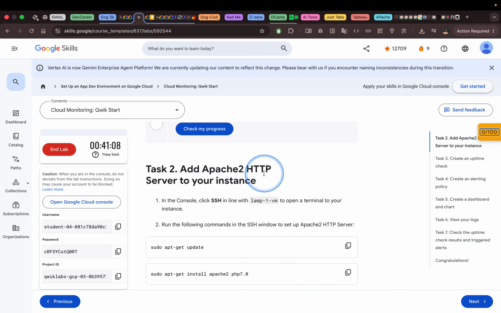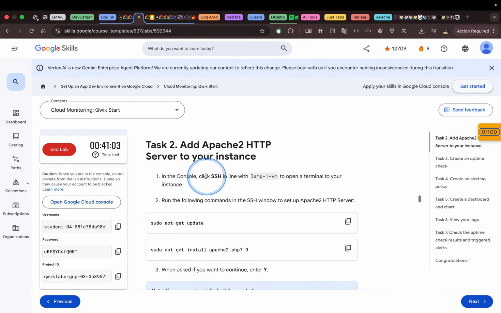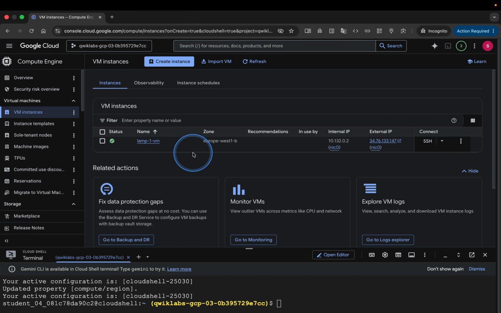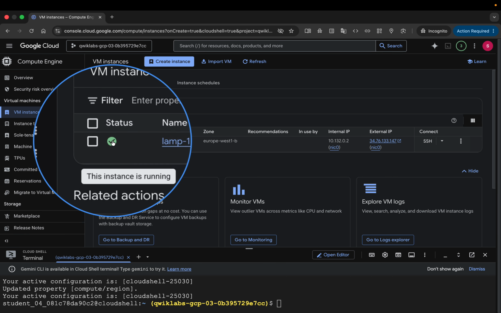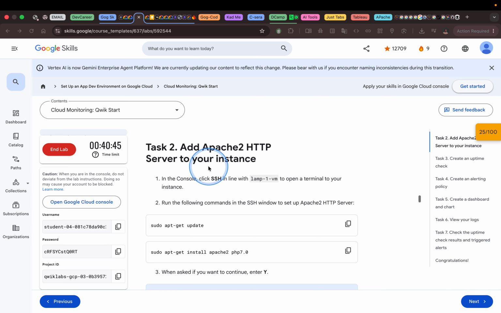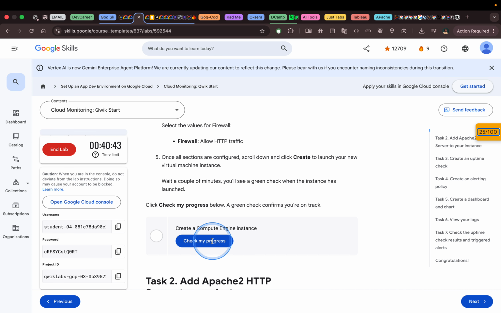So the next task will be to add Apache2 HTTP Server to our instance. So in the console, we'll click SSH with the lamp1 virtual machine to open a terminal with our instance. Okay, so we can see our green check that the instance is running. Let's check our progress here.